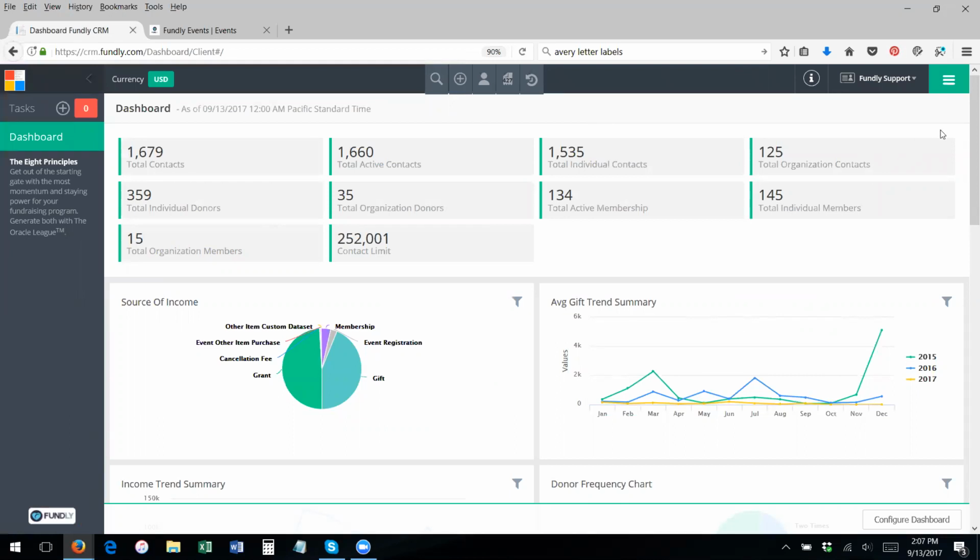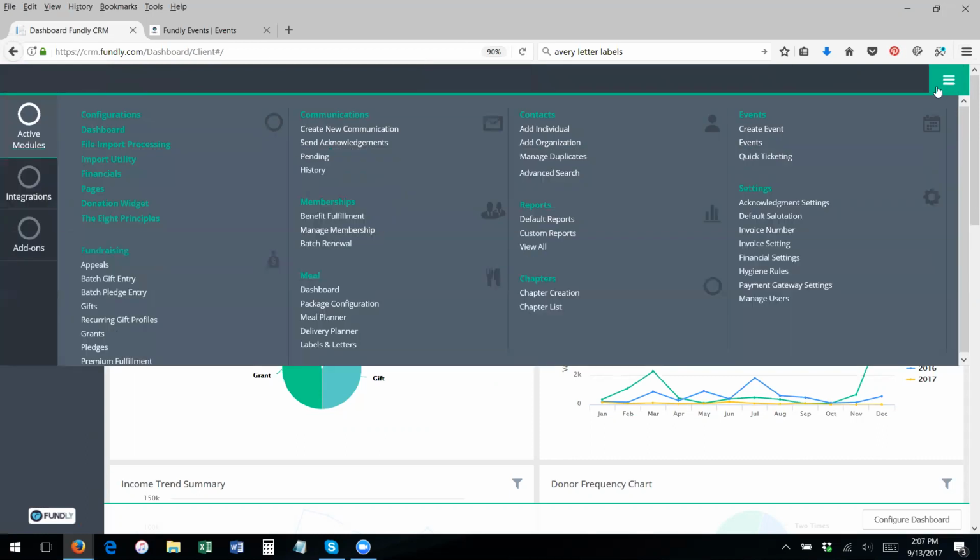Well, what's happening is we have made some very significant changes to the communications module, which from your main menu is everything that's under this communications tab. So that includes all of your templates. That's templates for event invites, event notifications, event auto confirmations. That includes your newsletter templates, donation acknowledgement templates, and the entire family of donation acknowledgement templates, which includes donation letters, tribute cards, and year-end thank yous.